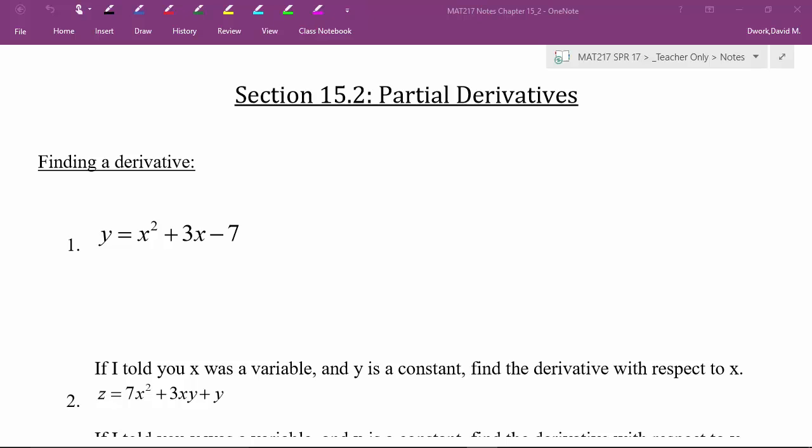In this section, we're going to talk about a concept called partial derivatives. Now, your ability to do derivatives using the old techniques from calculus will directly impact your ability to do derivatives now. So there's literally nothing new to learn in this section other than you have to train your brain to see certain things as variables and certain things not as variables. But your derivative rules are your derivative rules. They're the same as they've always been.